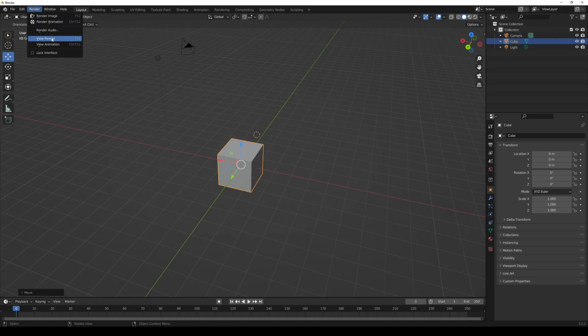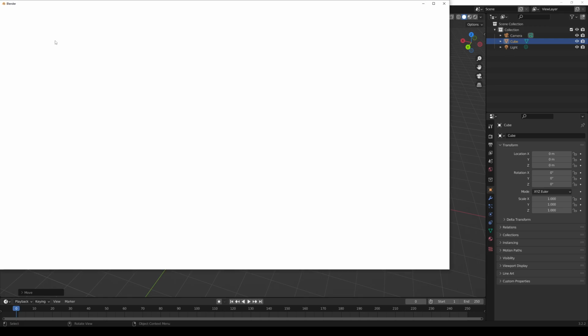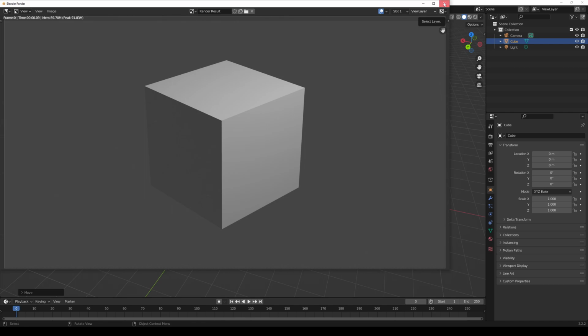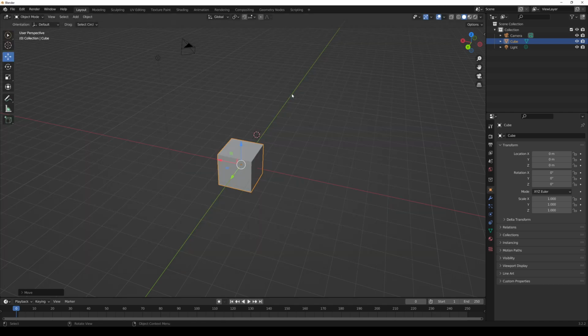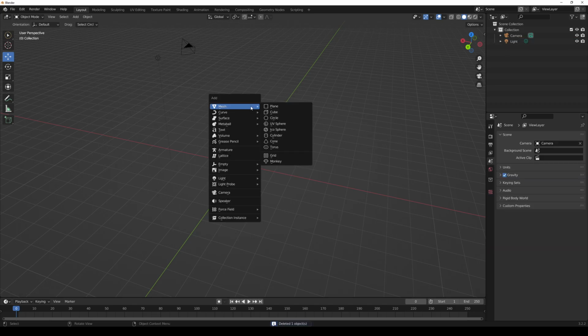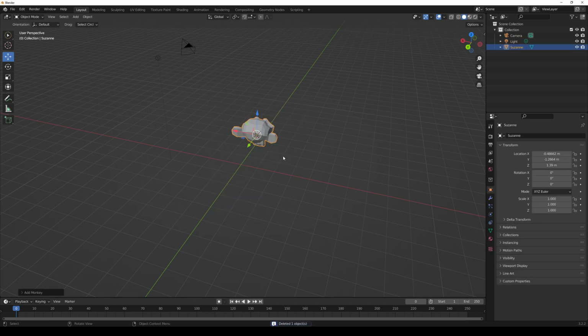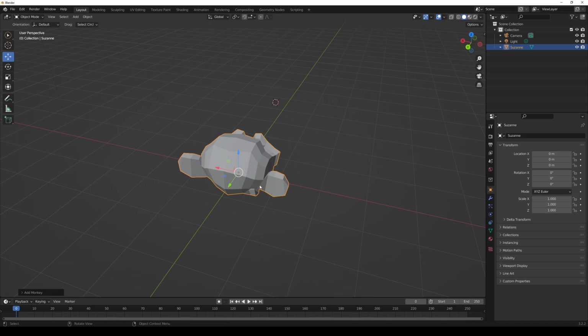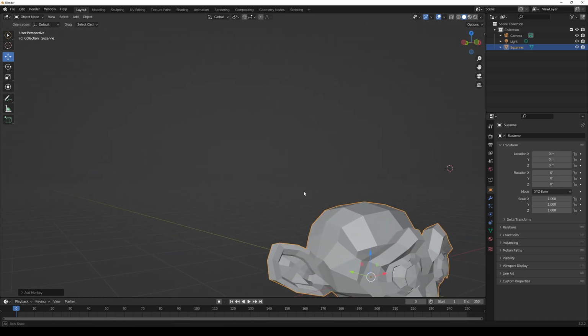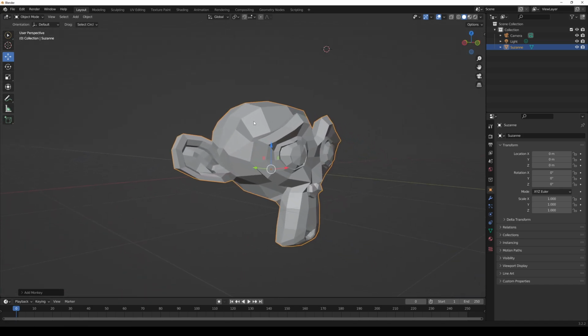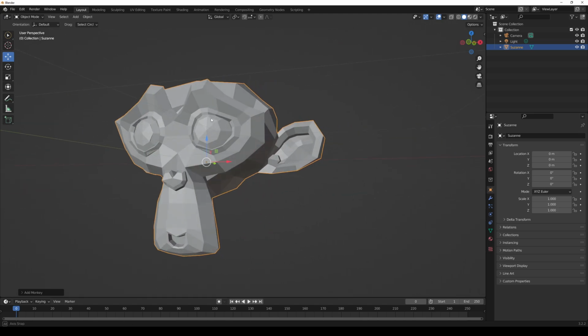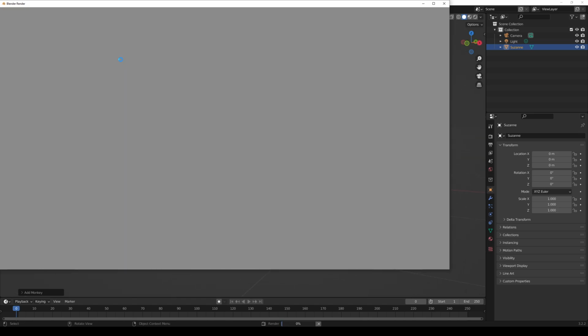But you might notice looking at this, that this is actually a different view than what we have here, right? So here I've got a nice view of the front space, but there is a different view. And the reason for that is when you do a render, it's not rendering from the view that you're looking at currently. It's always going to render from the point of view of the camera. So this is our camera over here, let's look at this angle. And we can actually look through the camera by just clicking the little camera icon there, or by remembering the hotkey, which is number pad 0.